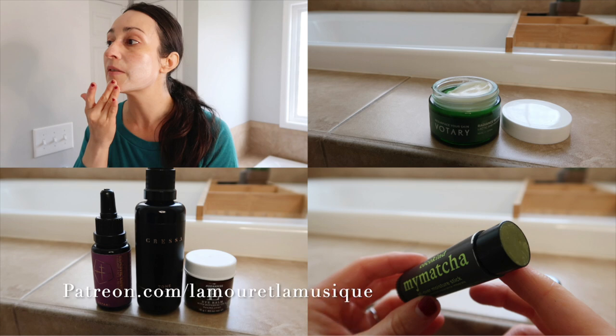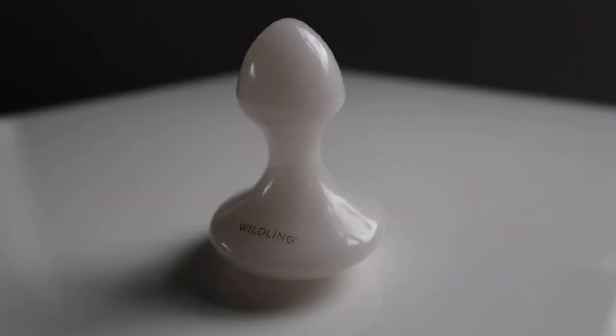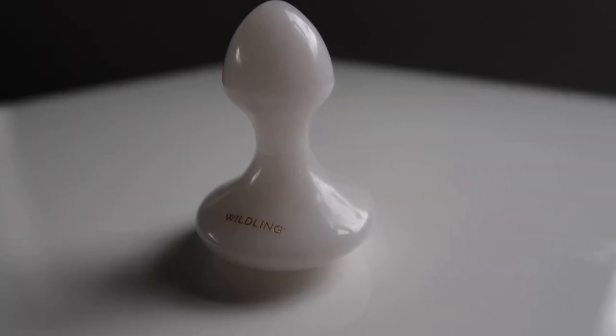I totally fell prey to Instagram marketing — I am not above that. I decided I wanted the Wildling Beauty facial cupping set and this white jade, it's called the Lumen Mushroom Stone. Now the facial cups are back ordered. I did order them, but they have not arrived yet. But this did arrive in time for me to use it in a Get Unready With Me PM skincare video I did for Patreon. I love it — it is so soothing on the face. The white jade stays very, very cool. I'm really happy to have this as a little addition to my tool collection and excited to play with the facial cups when they arrive.